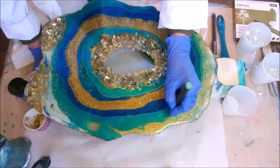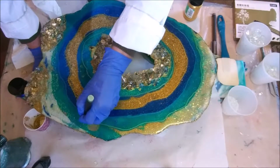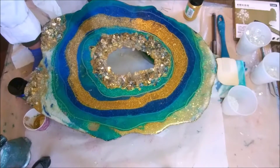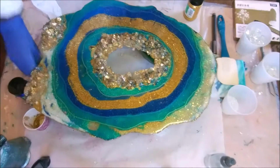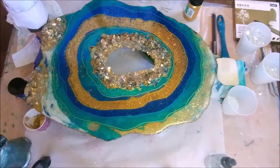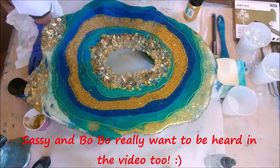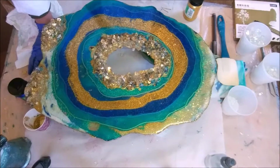And I had said earlier that these do take a little bit of time to dry, so you have to be careful not to run your hand through it. And you can remove them. I use 91% alcohol. That's what I have in this little bottle here. And I can use that and I can just wipe it right off. Now, I don't know how far, if it does dry completely, if I can still do that or not. But at this moment, I certainly can. In fact, I probably don't even need any of the alcohol to wipe it away if I wanted to.